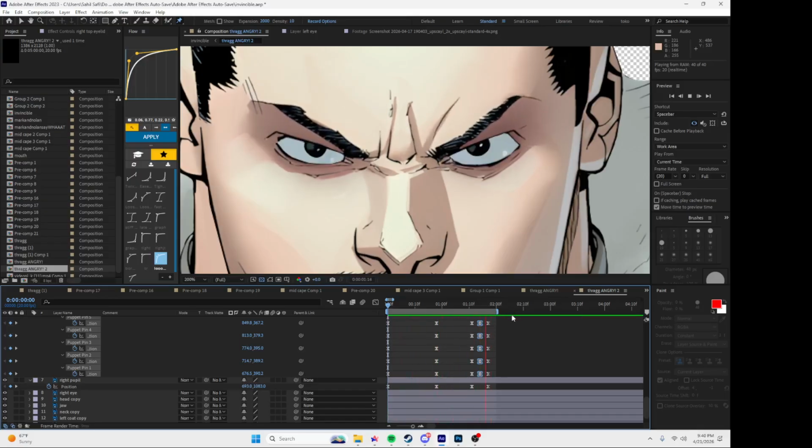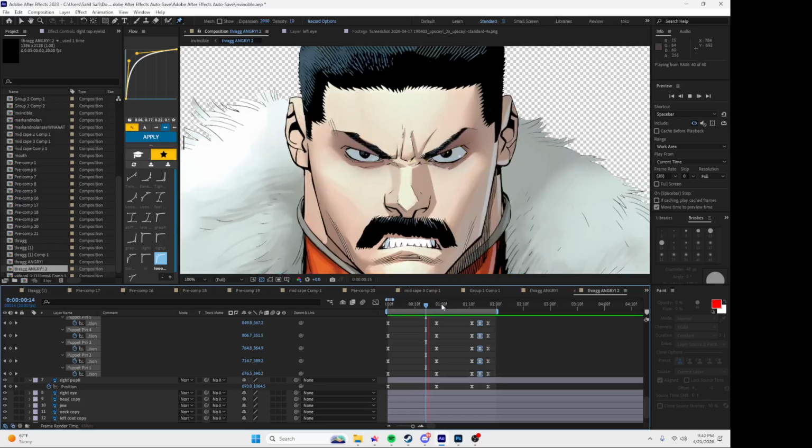There we go. That looks good. I don't know about you, but I like that. I will actually animate this one in the next tutorial. But yeah. Well, I just realized I put the position keyframes right here that mean absolutely nothing. So you can remove those if you want. You really don't need those. Yeah. That's all. Alright, bye.